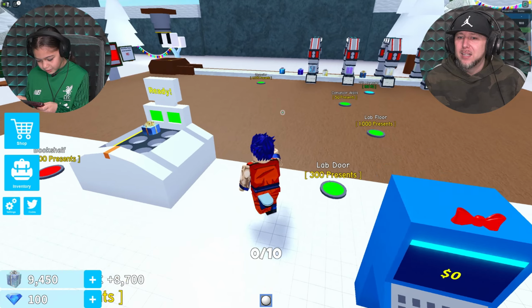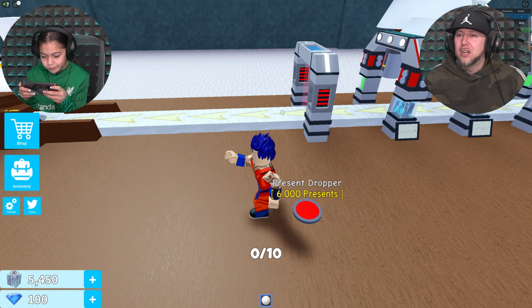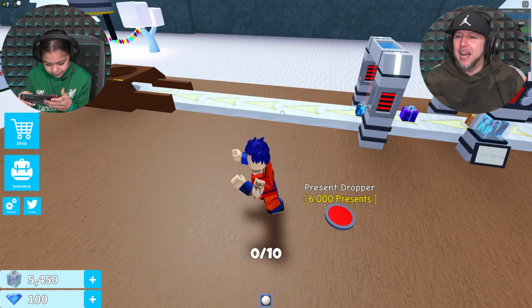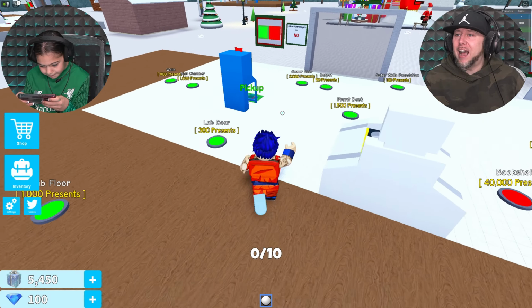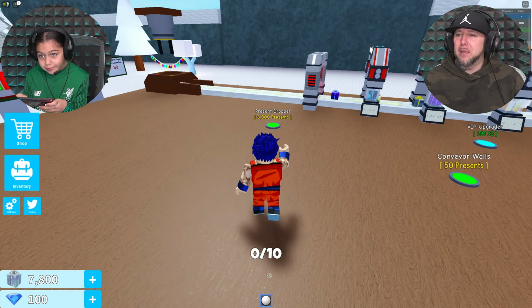All right, what is it? Let me get my monies. Hey, I got loads of monies now. Oh. Is that yours? No, that was my one because I can't buy that. Yeah, I can't buy that one right there. I need to get loads more. That way it's 6,000. I think I can buy it now. Yes, I can buy it. Okay, cool.